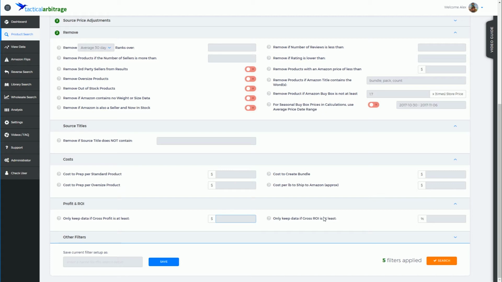In fact, I will look at things 5% or higher, because if I can see that something is flipping very, very quickly, even at 5 to 10%, I think about what kind of percentage my money would make if I just left it sitting in the bank doing nothing while I thought about what to do next. I certainly would not get 5% every month or 5% every few weeks. So I will still look at those low percentage products, and then when I'm looking at my view data page later, I'll decide where I'm going to allocate my cash accordingly.